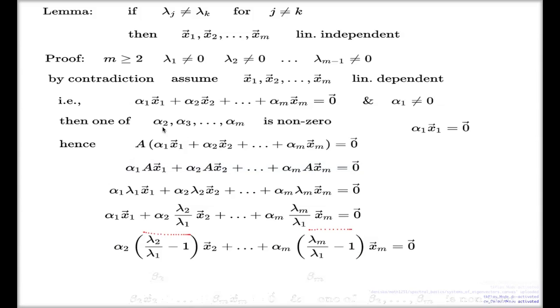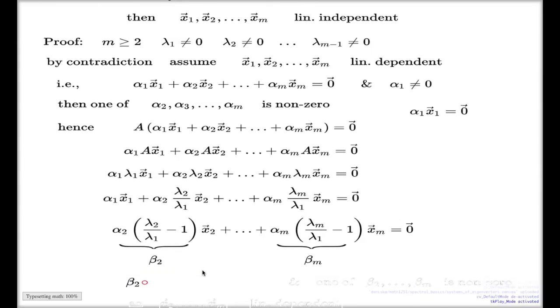It means that because within this set of coefficients from 2 to m we have a non-zero one, if I just rename these coefficients with the beta names, I call this large coefficient beta 2, the next one will be beta 3, this one will be beta m, this new set of coefficients also has some non-zero elements in it. Because these extra factors, these big brackets which appear next to alphas, are all non-zero, because my eigenvalues are pairwise distinct. And what it means in terms of linear independence is that this linear combination is 0, but not every coefficient is 0. One of the betas is non-zero, and we know how to interpret that.